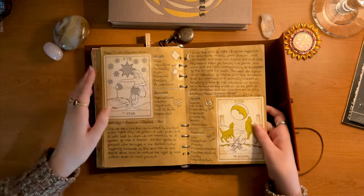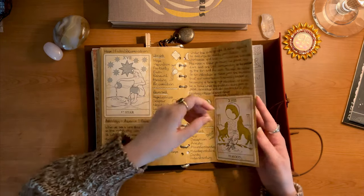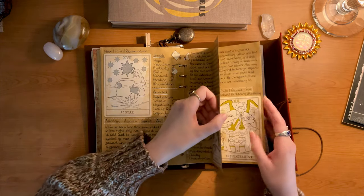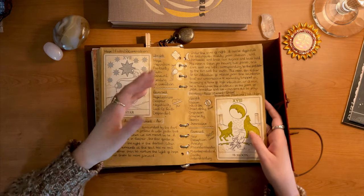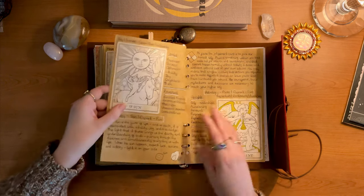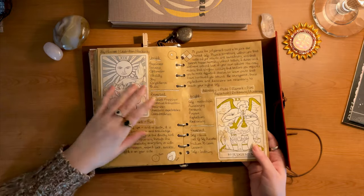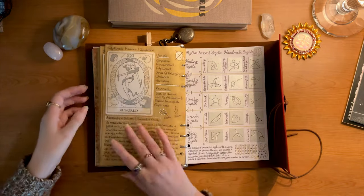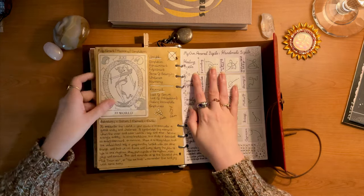And then I just absolutely drenched them in coffee. Just drenched them in coffee. Even though the paper's already old looking, I was just like, it's not old enough. I need to make it look even more aged. So I just did that with every single one. And yeah, so that's the end of that book.